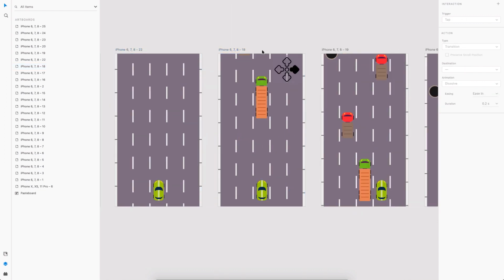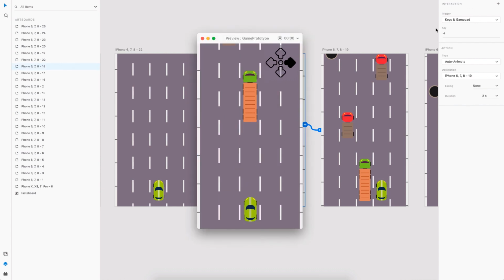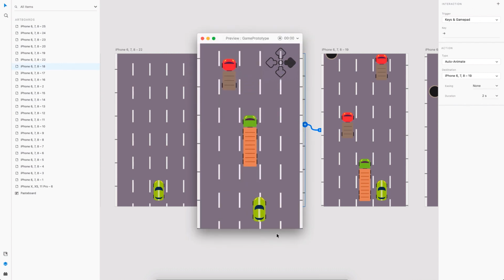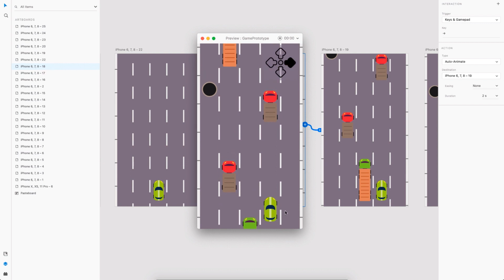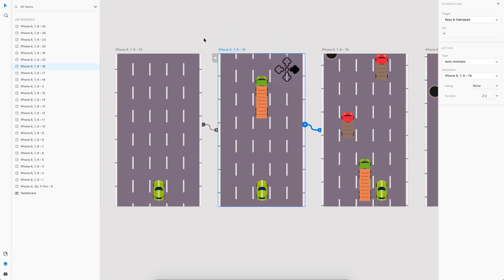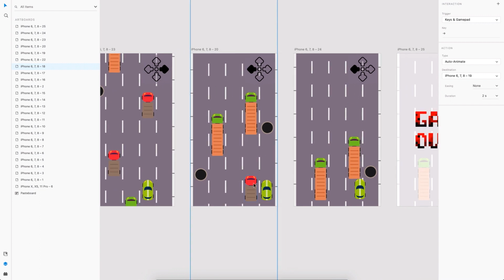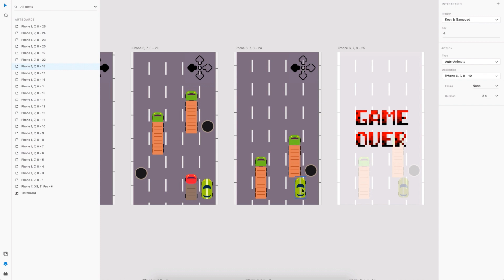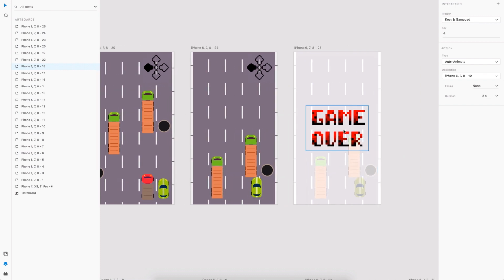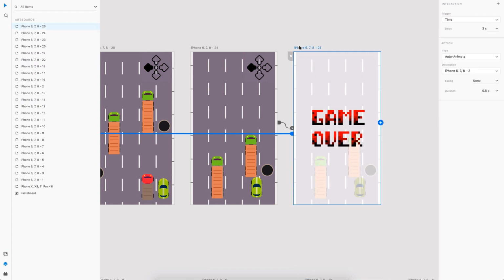So if I click this and I run it in preview, when I click on the right, the road is moving and the car is moving to the right. So that is what is happening here. And that just goes on. I have a right click again where I move the car to the extreme right and the road a bit forward. And then finally the car hits this truck where I just stop it here and then I move it to the game over scenario. And then once that is done, I have a trigger here with a time delay back to the beginning of the game. That is how you saw the game start over again.